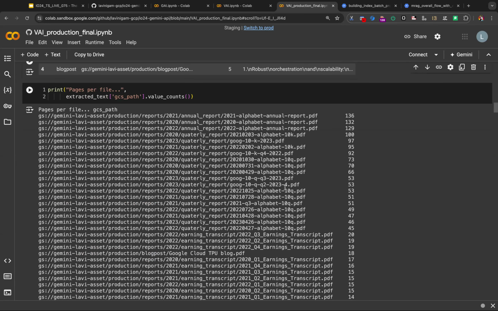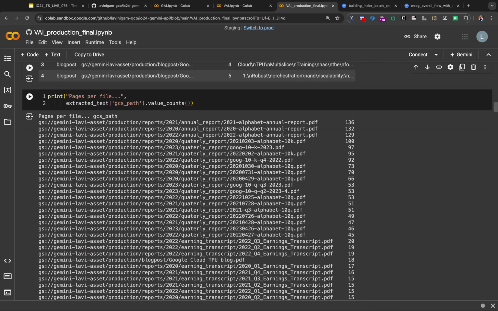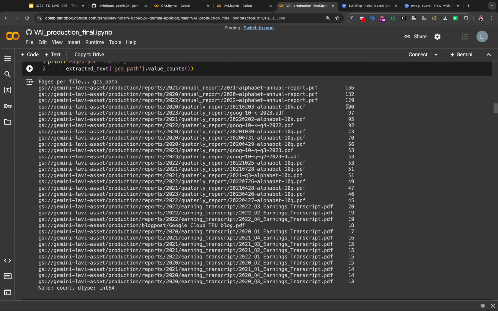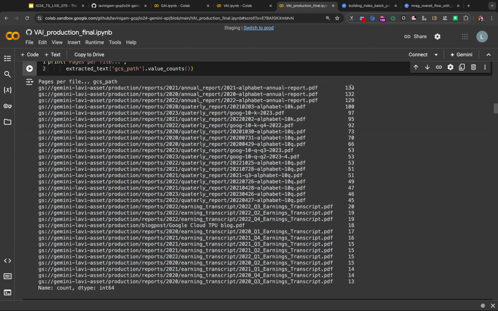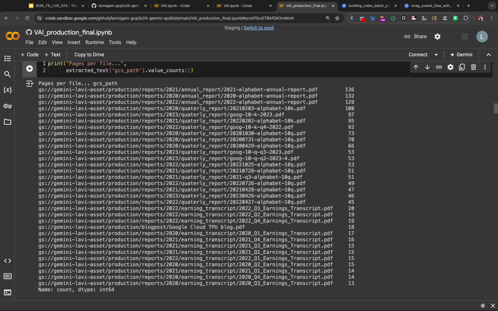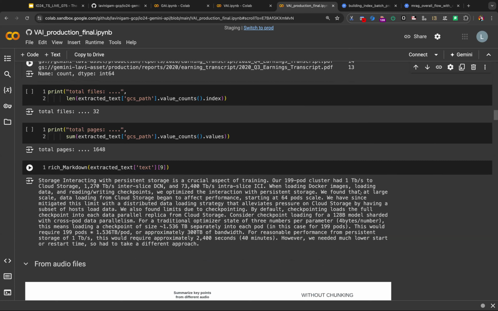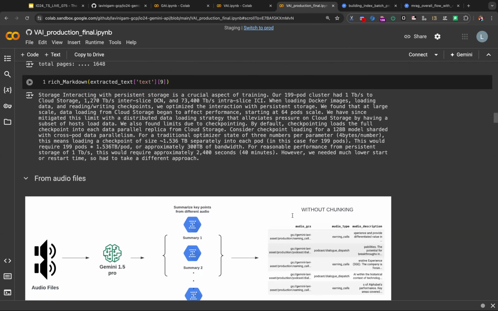And again, the production data in this case is very different. So this time we're not using one file or two files. As you can see, I'm actually using so many different files, and each file has so many different pages, right? So this time we are really serious about doing the search across so many different documents of videos and audios. So that's how many PDFs that I'm processing. And this is how each page looks like.